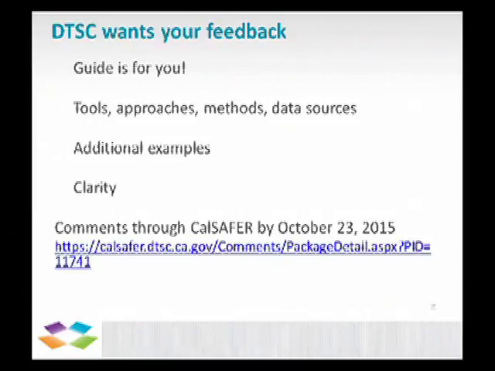We provided examples in the guide, but if you have additional examples that make a specific topic more clear, we appreciate your input. Comments can be submitted through CalSafer by October 23 at this link.